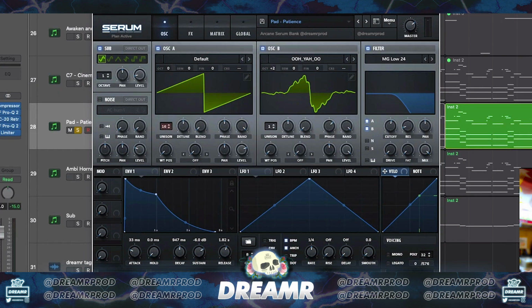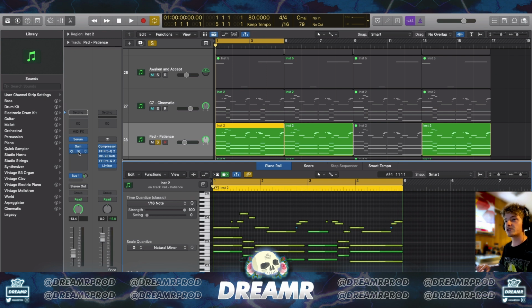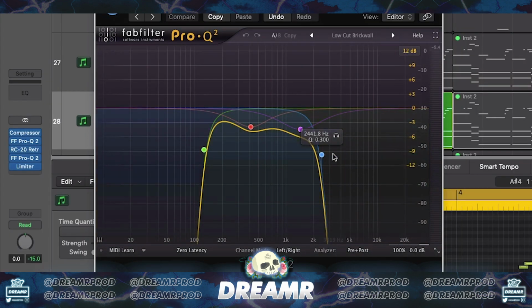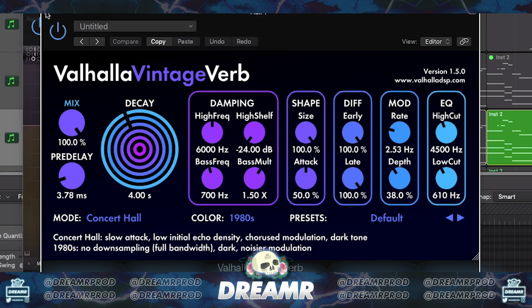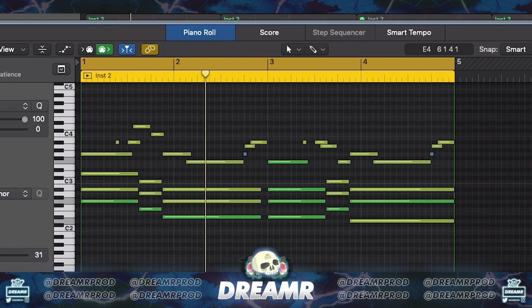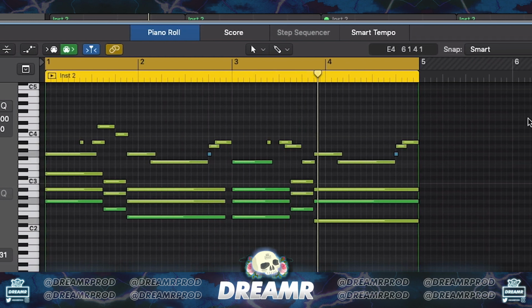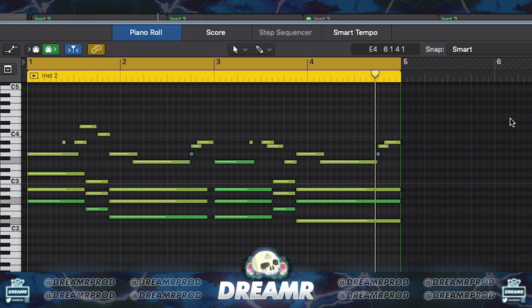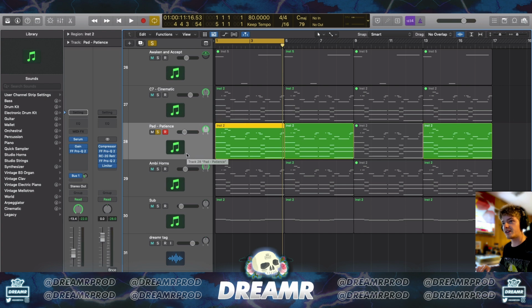Now this is from my Arcane Serum bank. This is a hyperpop Uzi type bank, but it's pads. They work on pretty much everything. So let's open this MIDI. Same MIDI as the piano. I'm just going to show you my EQ. Got a crazy low cut, got a crazy high cut. I really just want the mids for this one. And then we've got ourselves a classic 80s Valhalla verb. So I really like that. Gives me super tape cassette type energy on there.